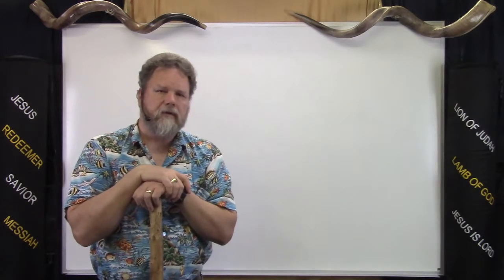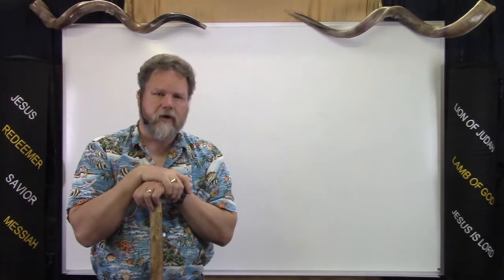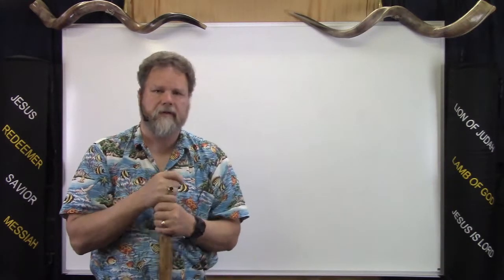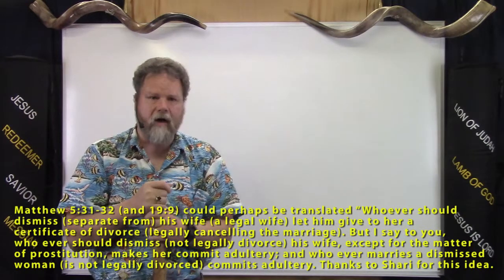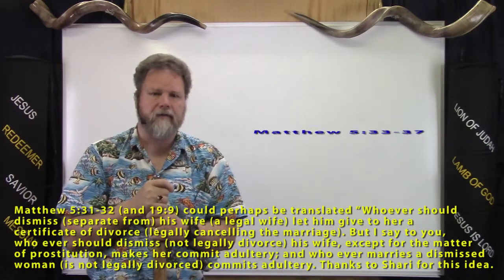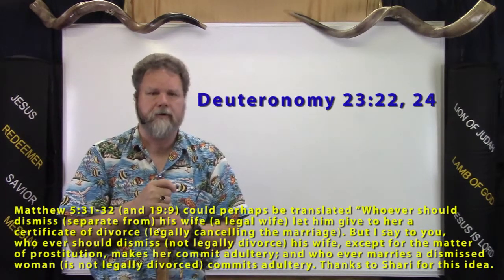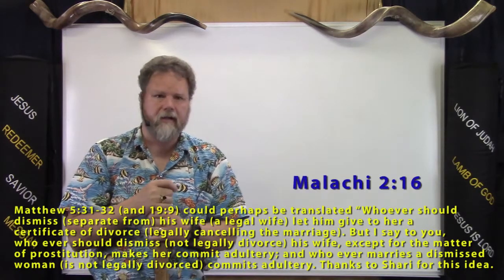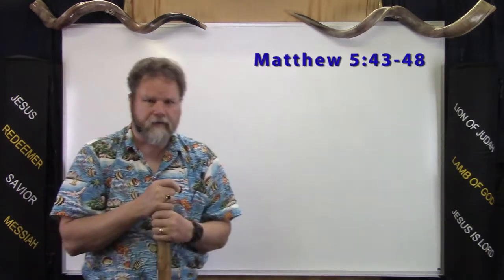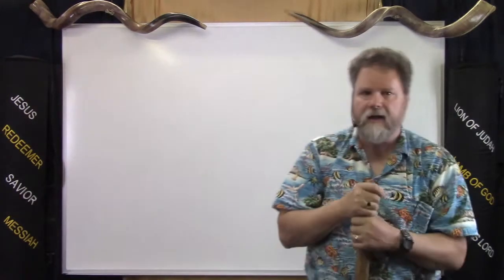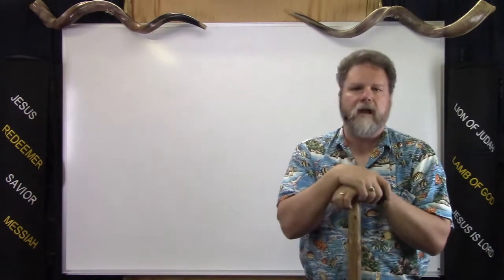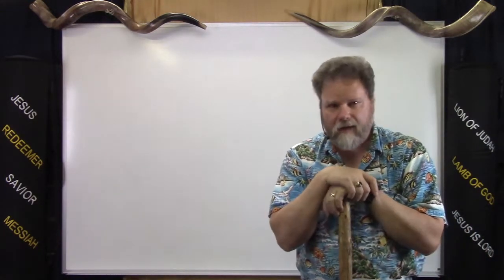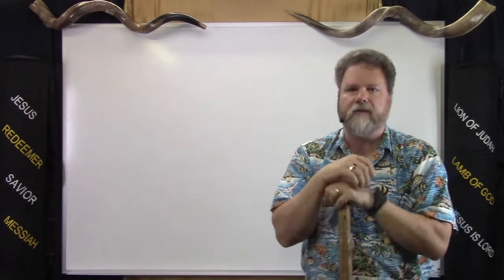Some of the real world examples that Jesus properly interpreted concern murder 5:21-26, adultery and divorce 5:27-32, vows 5:33-37, see also Deuteronomy 23:22-24, Malachi 2:16, and hating enemies 5:43-48. Religious leaders had cut them out of context, robbed them of the spirit, and sometimes just made things up. Jesus puts the love back into the law where it belongs and re-emphasizes God's intentions.